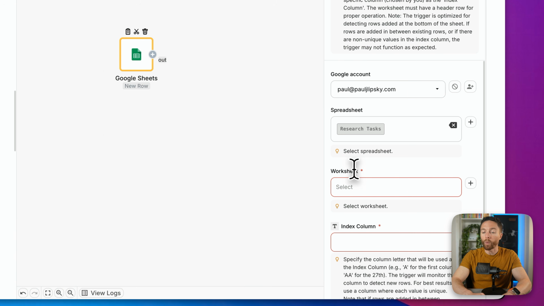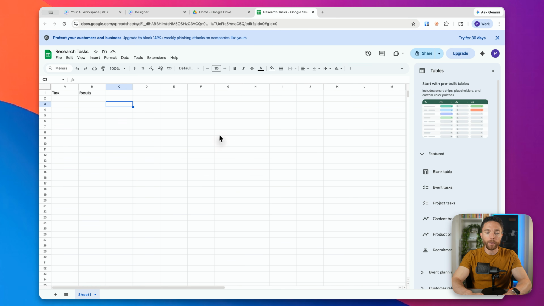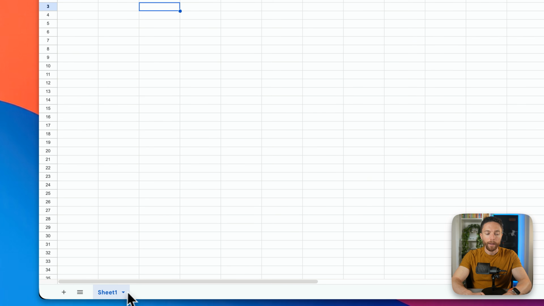Next, it'll ask you what worksheet you want to use inside that spreadsheet. So coming back over here to the spreadsheet, you'll notice that down here on the bottom, these are the different worksheets. Right now, I only have one. It's called Sheet 1. But if you click on the plus icon, I now have Sheet 2. Obviously, I'm going to be working inside of Sheet 1.